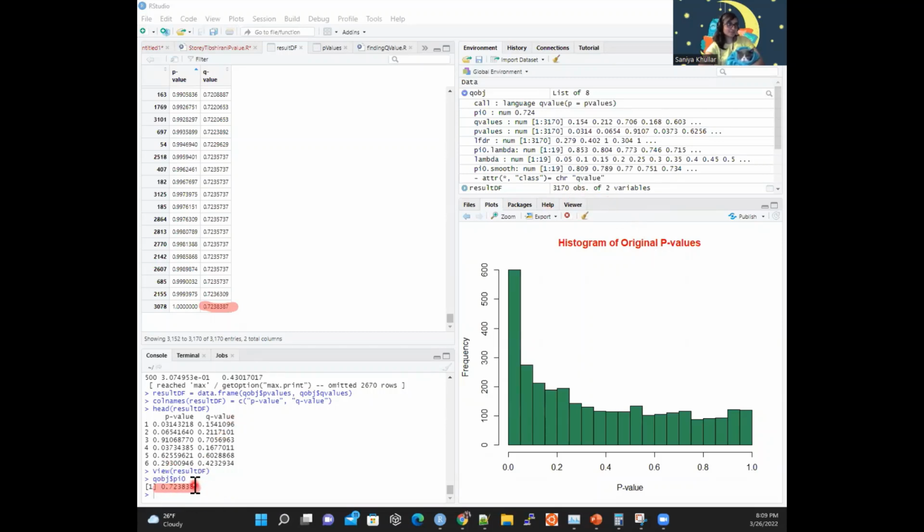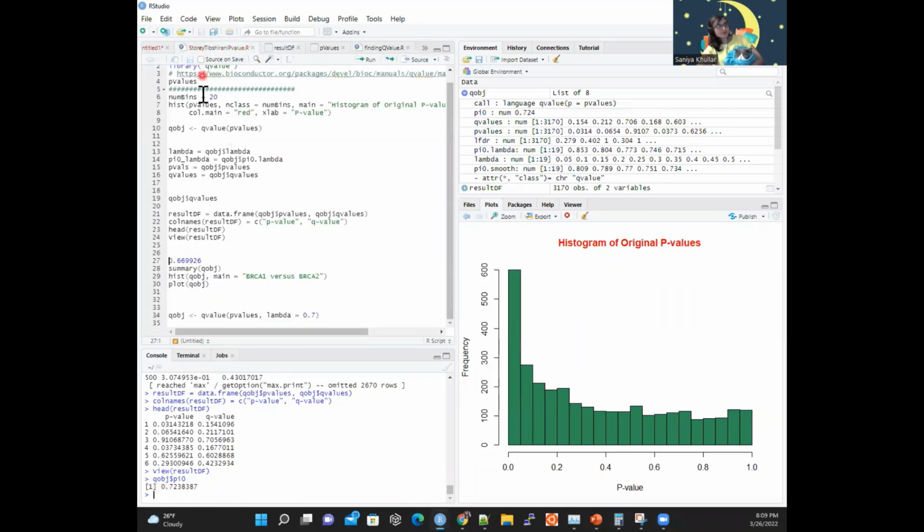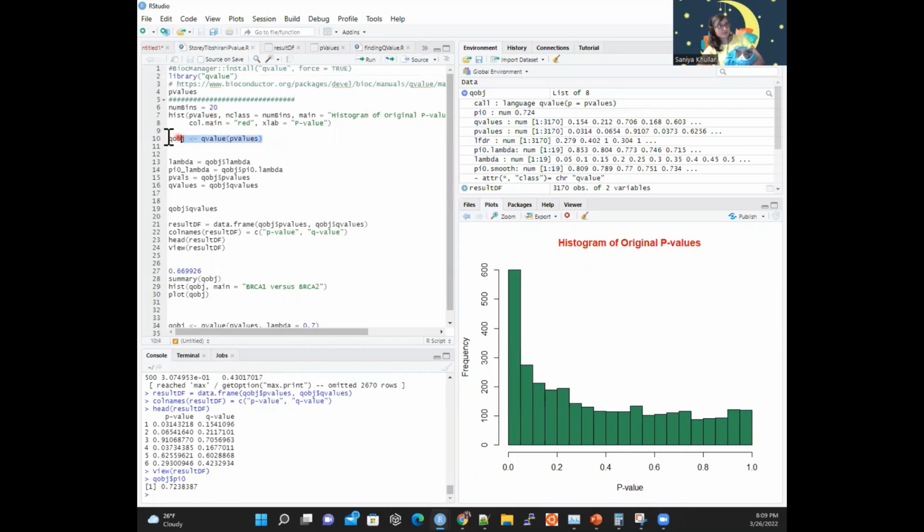The estimated proportion of null P values that we go with will be the same as the maximum Q value in the end. That's actually really interesting. That gives you a few goosebumps, hopefully. This is the same as this. They're the same. And this, again, is the pi 0 estimate that we're going with. So this hopefully shows you how we can go from our given set of P values to our Q values. All we did was call this over here.